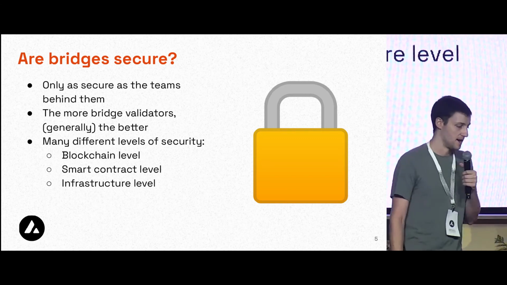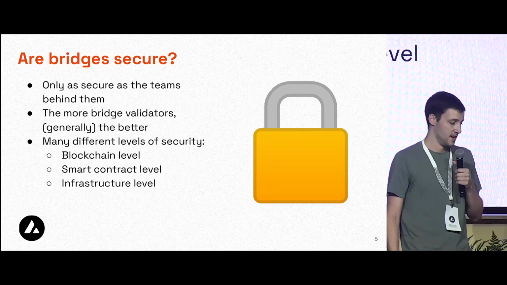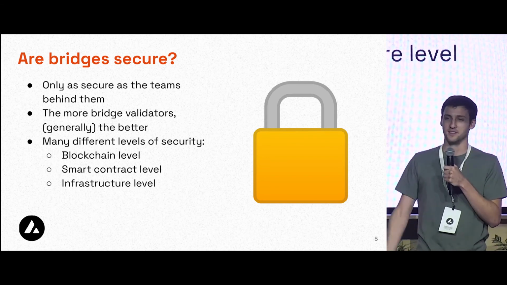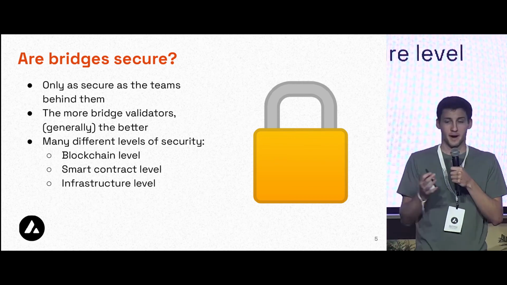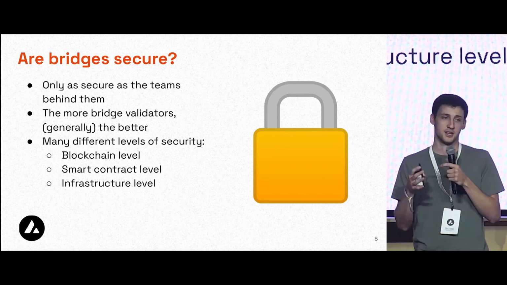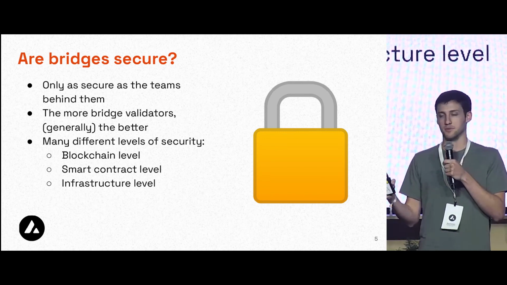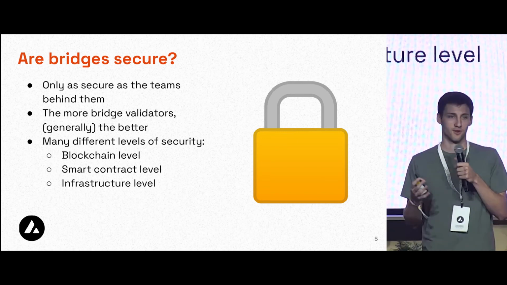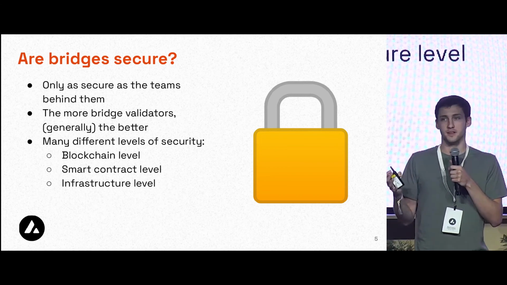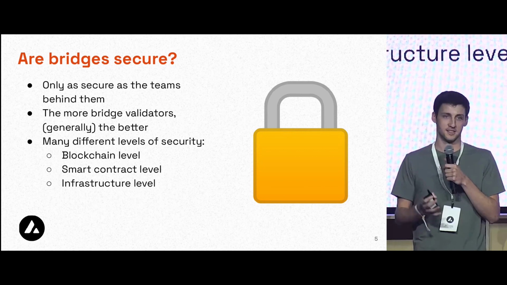Yeah, and there's really a lot of different levels of bridge security, as I said. Starting at the blockchain level, I think Vitalik had a great post about this a few months back. No matter how secure your bridge is, if the blockchain network that you're connecting is susceptible to 51% attacks for a relatively cheap cost, then your bridge will be no more secure than the networks that it's connecting.